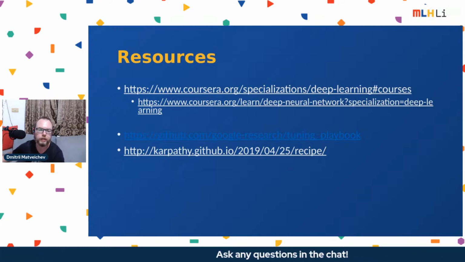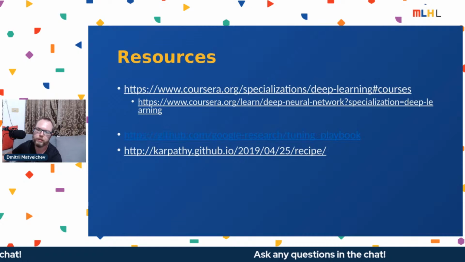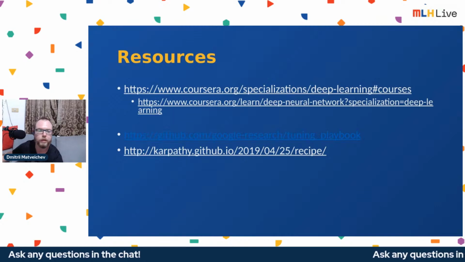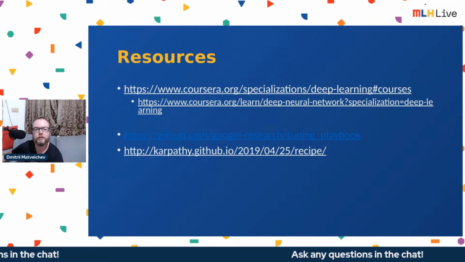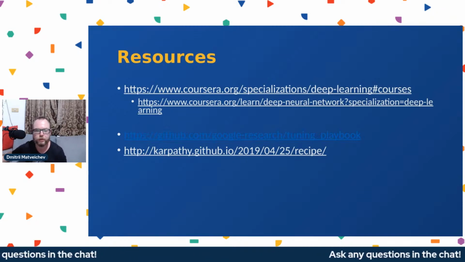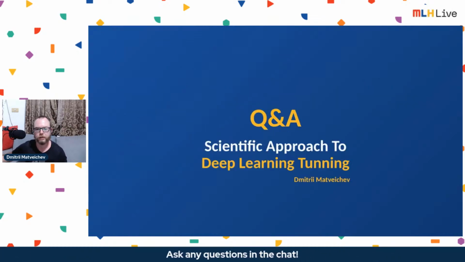There is also a GitHub page from the Google research team called Deep Learning Tuning Playbook, and it covers the materials that I talked about today and more materials in more depth. And another blog from Andrej Karpathy has a short recipe for how to train a good neural network that also includes similar strategies. And that's all.